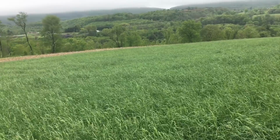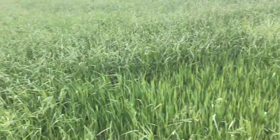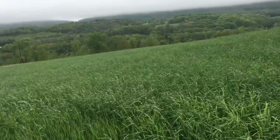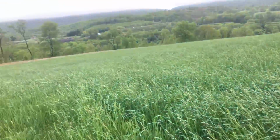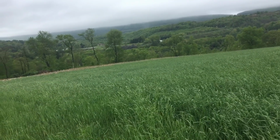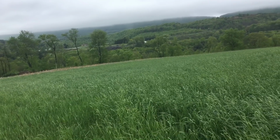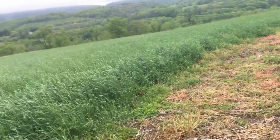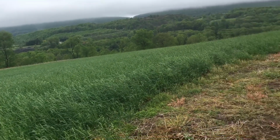I was only gonna at first maybe put 10 gallons to the acre, and I decided against it. I was gonna split apply it. I was gonna put 10 down for first cutting, 10 down for second cutting. That way it was staggered a little bit, just because it seemed it might do a little bit better. But then I got thinking, and usually when first cutting's off and we're starting to get into the summer, we slow down on our rainfall, and I don't want to put the stuff on and not get any rain. It's just going to burn everything. So I don't know. Either way, I still will have some left over if I want to come back. If the forecast looks good, maybe I can put 10 on again.